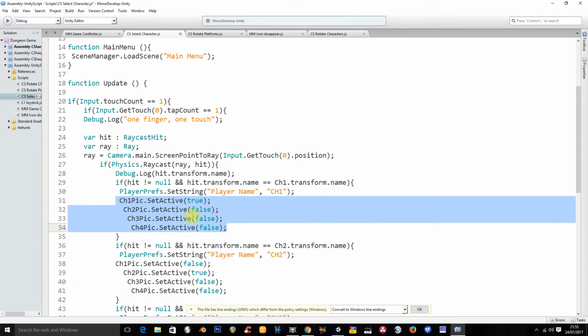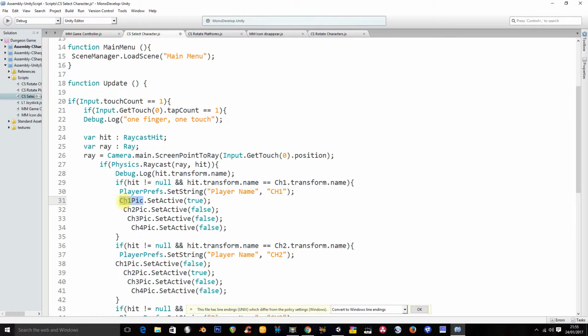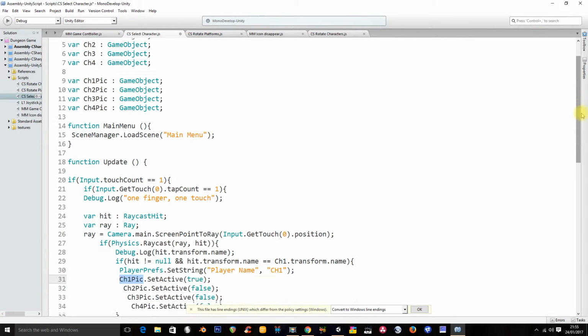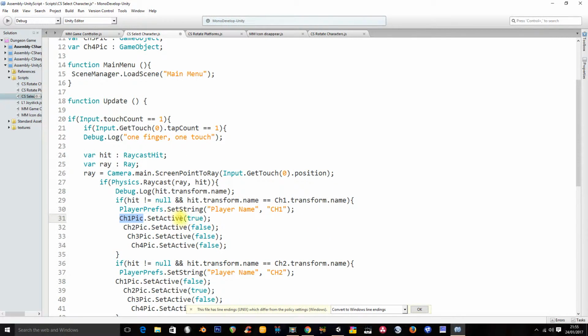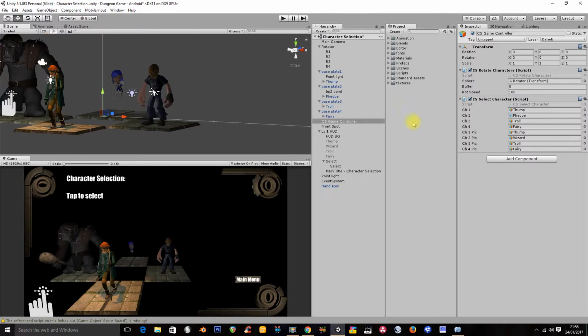The first one sets character pick, which is our variable up here. It's just an image. Set active to be true, and then set the other 3 to be false. So if one of these was already on display, if we were showing a picture from another character, it would be turned off, and this one is set to be turned on. So let's have a look at that in action.